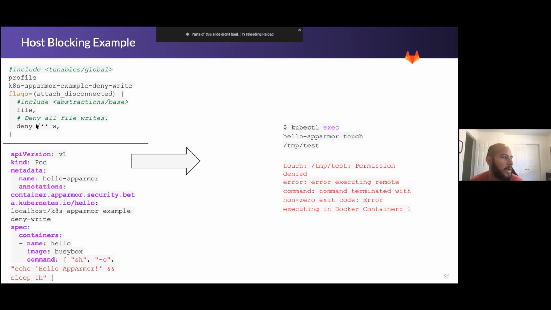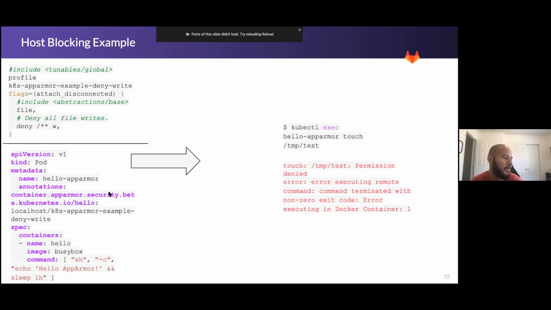So we created a profile that says, anytime a file write is being done in a container, let's block that and not allow it. So instead of the actual file being written, you'll get a permission denied error when trying to execute a write command on a container.